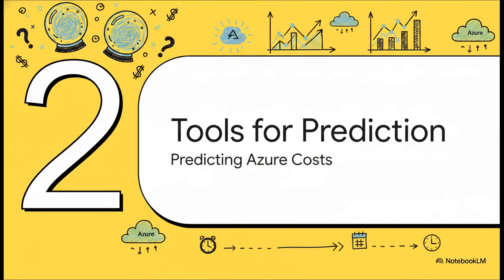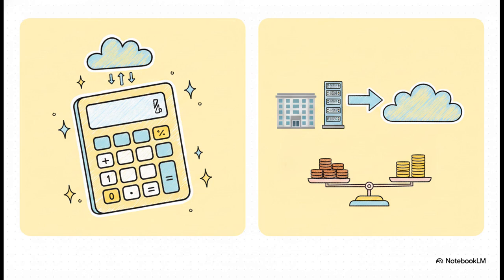Moving right along to Section 2, Tools for Predicting Azure Costs. Now, the absolutely crucial point here is knowing exactly which calculator to use for your specific situation, because, frankly, they serve two totally different purposes. The pricing calculator, that's your go-to tool when you want to configure and price out brand new Azure resources. You just plug in the region, the tier, your billing options, and boom, it spits out an estimated monthly cost. On the flip side, the total cost of ownership, or TCO, calculator is designed specifically for migrations. It helps you build a solid business case by comparing your current on-premises infrastructure costs directly against what that identical workload would cost if it were running in Azure.